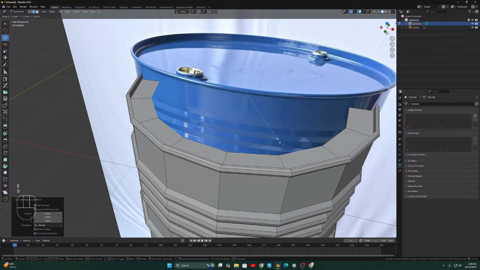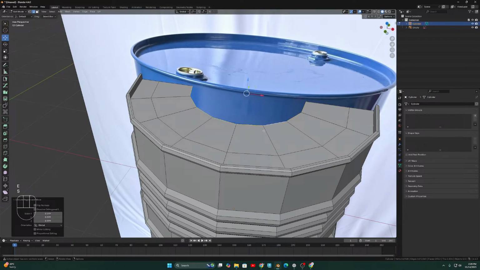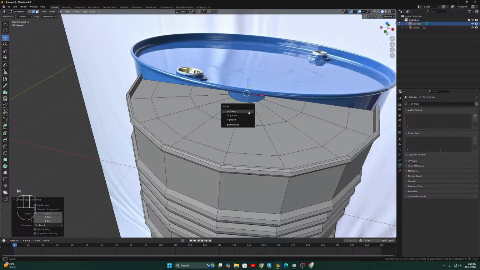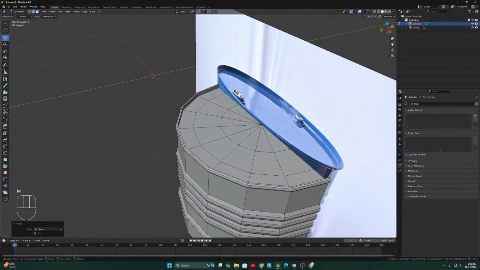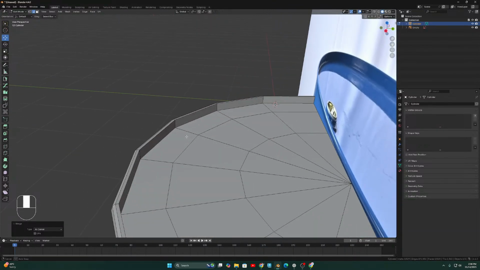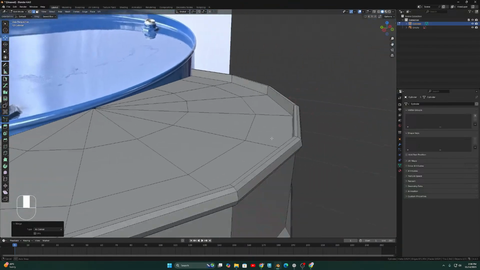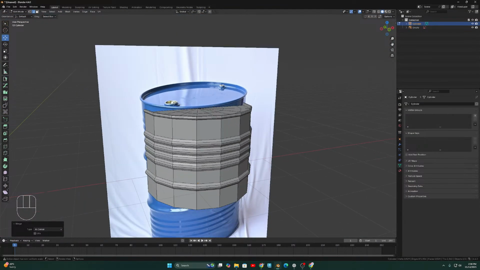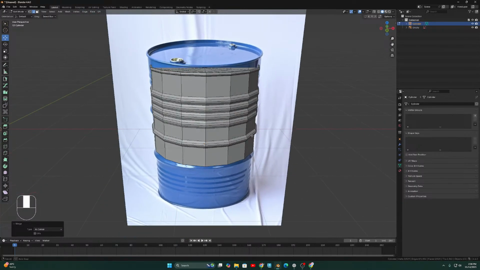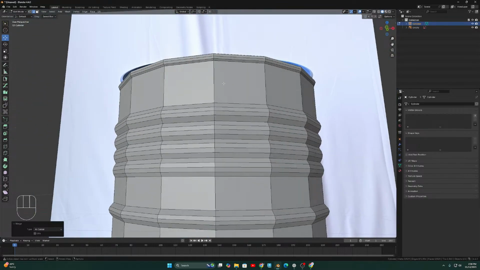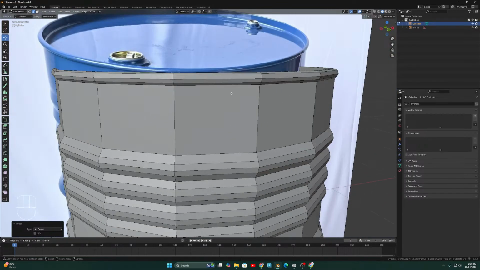So I will extrude it again in a similar way, and I will merge it in the center. I have two additional edges here that will be useful later on when we create this barrel opening and all. But for the time being, I hope you are clear on how things work.